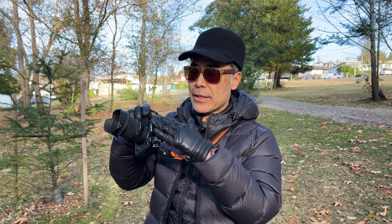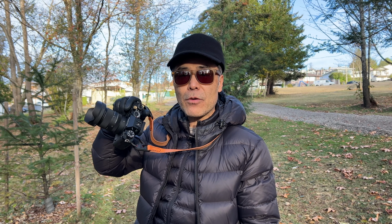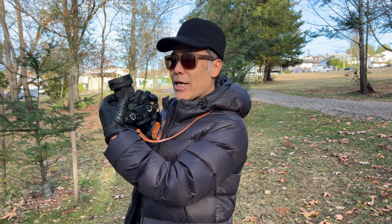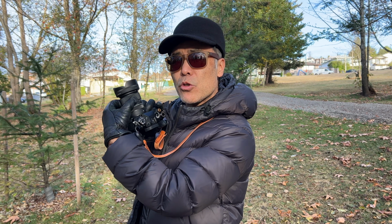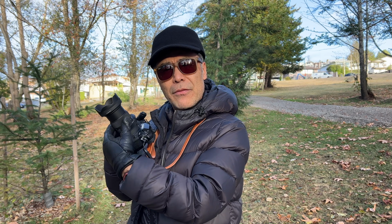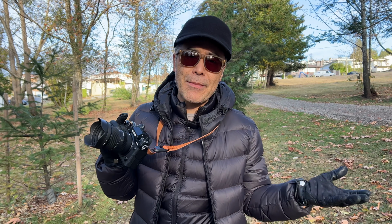So on the X-T4, I have the front dial set for aperture control. This is something you have to get used to, as well as the zoom: facing from my direction, it is counterclockwise to zoom out. For Fujifilm, you were used to turning the other way. So that took a little bit of getting used to. But again, that's the same as the Tamron.